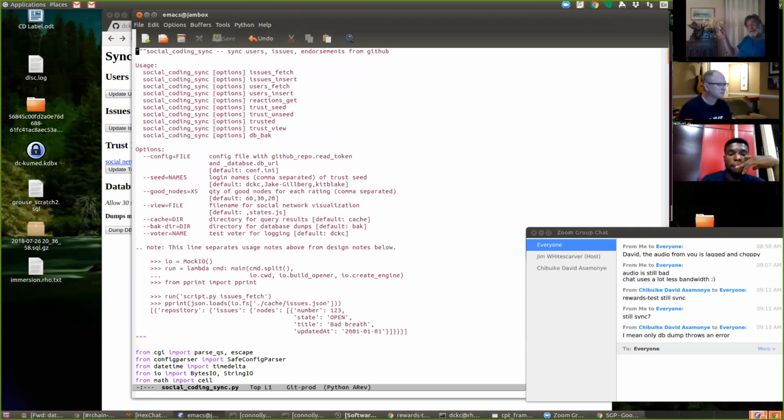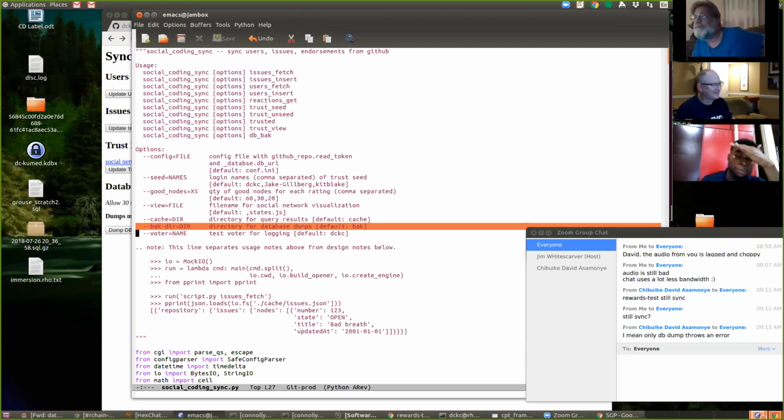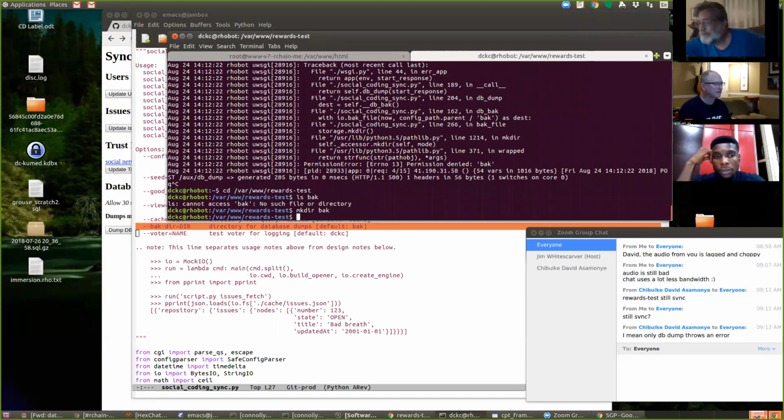I guess we should commit the. There's some documentation. That's how I tend to document things. And this has to be writable by the web server. Change owner to www-data.